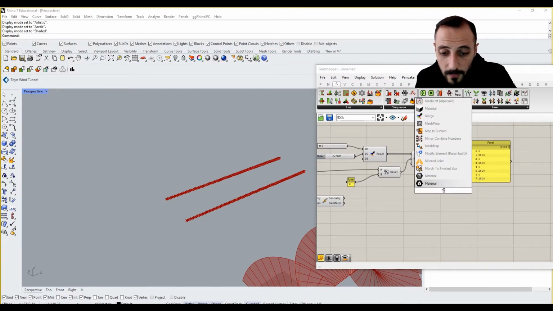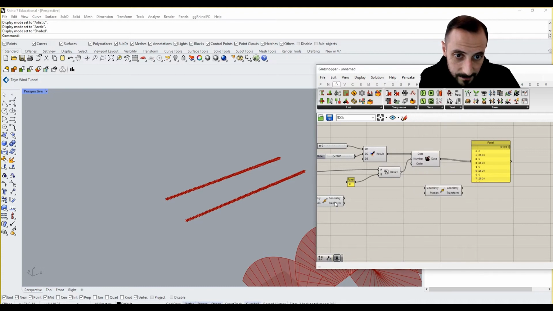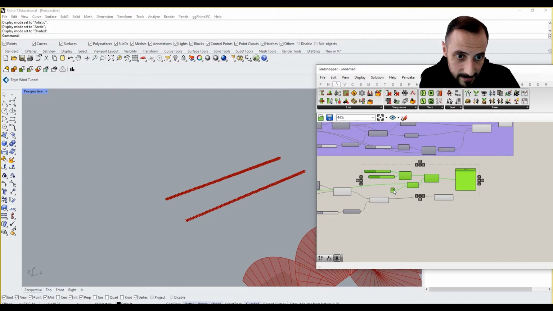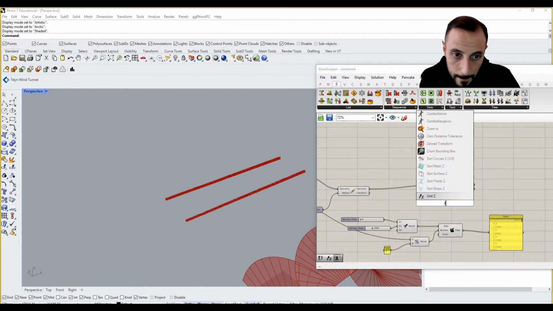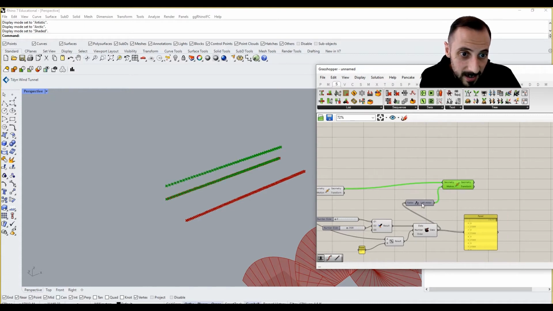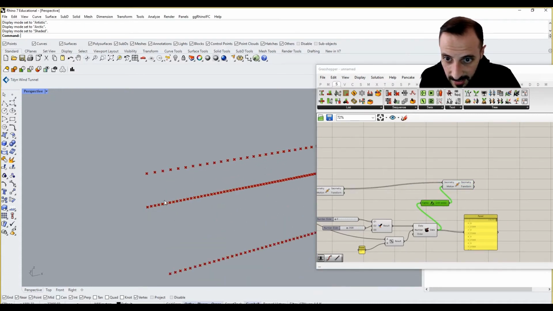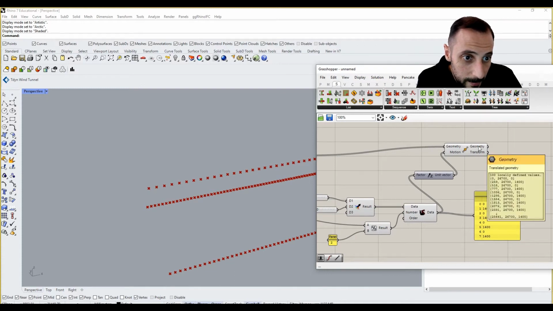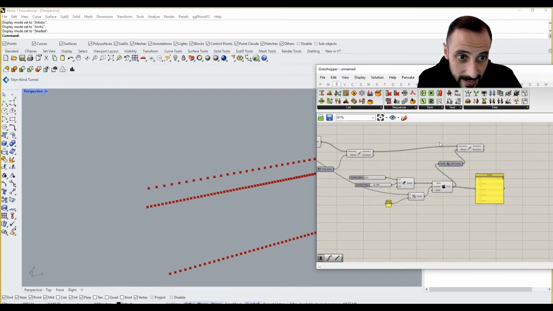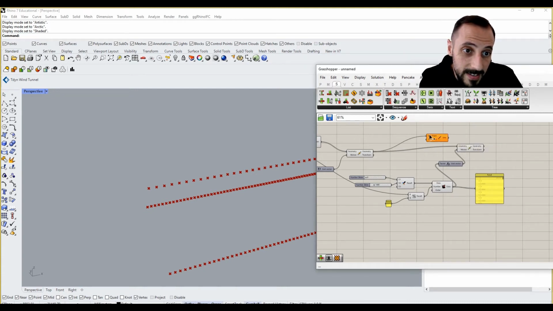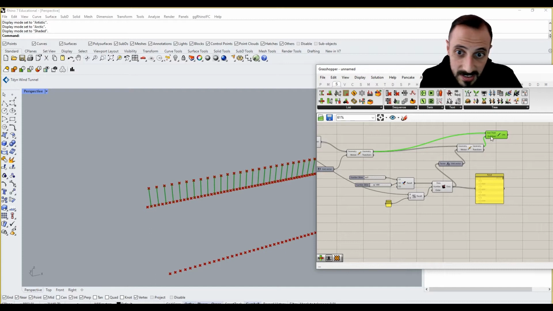And if I move this point by using a Z vector, what I'll be having is, you see, 0 and 250s are here. And if you increase this a bit, it goes down. So how many points do I have? 100. How many points did I have? 100. So if I grab a line component, I can say, okay, this one goes here, this one goes here.